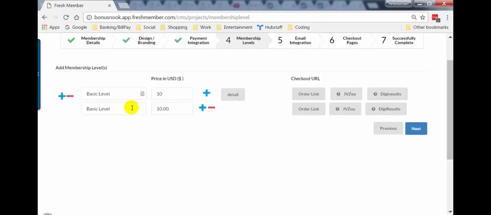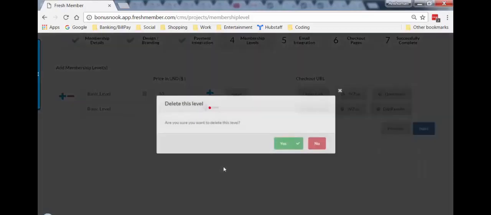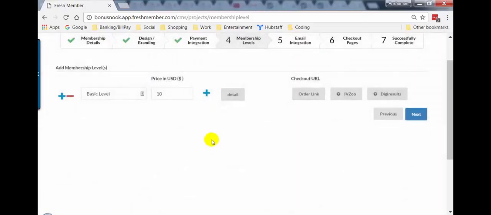I would do this only when I'm running a promotion or offering a discount on the particular membership level. For example, the normal price is $10, but during the promotion I'm selling it for $5, so I'll mention $5 out here. As of now I don't want a sub membership level, so I'm deleting this.